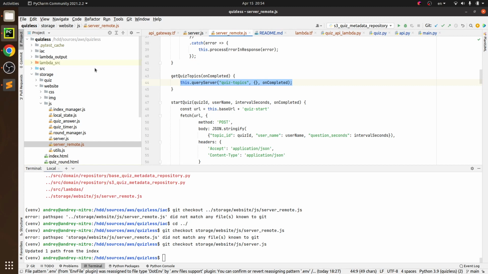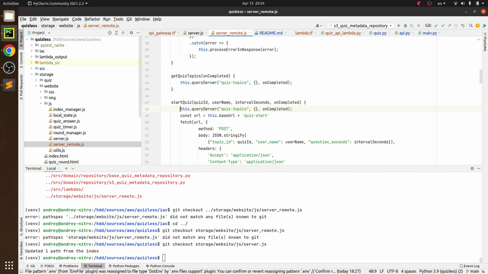I'm going to do the same for the rest of the requests. And my job is trivial here. I believe that's just quiz start with onCompleted handler, but I also need extra data. This data actually, this is my payload.